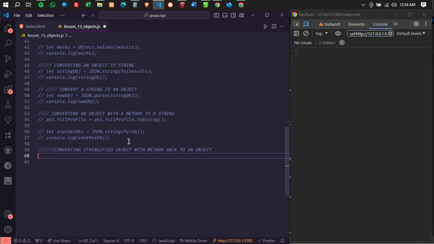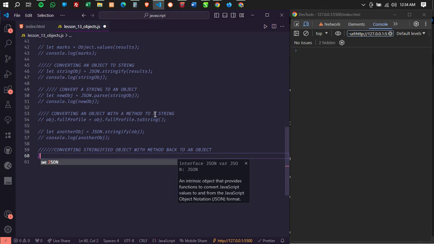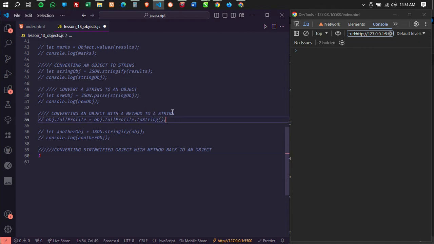So what we're going to do is say that we want to have JSON. So where did we convert this? We converted the function to a string, and then we converted everything to a string. Then we are logging our string to the console.